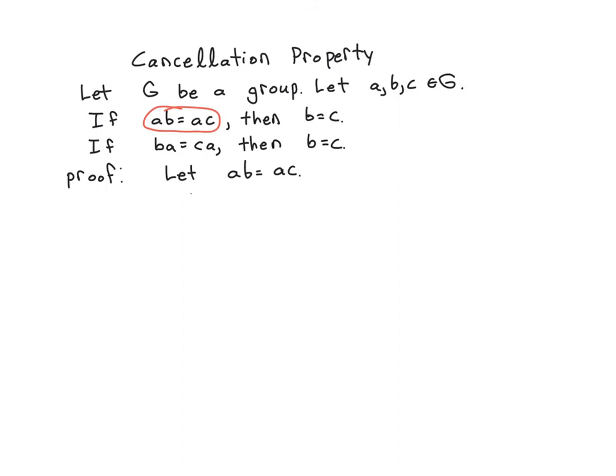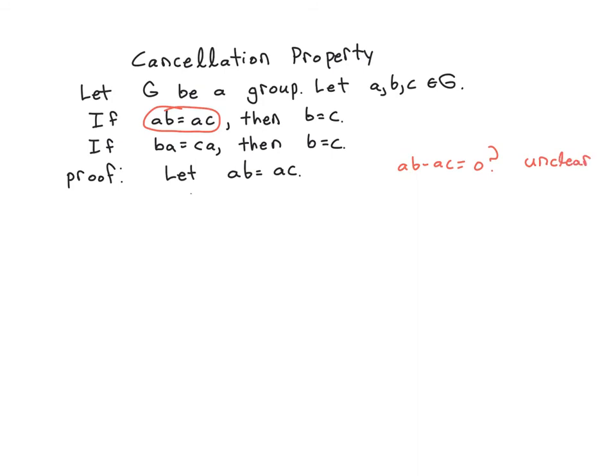So now we will give the proof. For time constraints, I'll only prove the first part. So we're going to assume that AB is equal to AC, and we want to conclude that B is equal to C. Now, a false proof might try to subtract from both sides. And, well, there will be a point in the course where we'll come back to this idea, because there is a time in the course when that's a reasonable thing to do. But right now that doesn't make sense, because what does it mean to subtract elements in a group? Well, for an arbitrary group, that doesn't make sense. So this idea is completely vague.